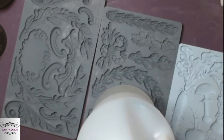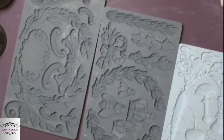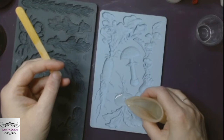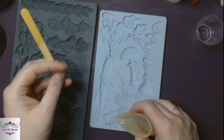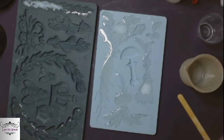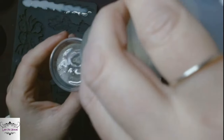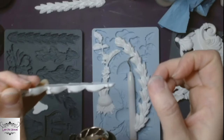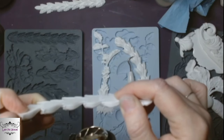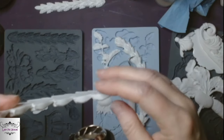We're going to break out the Fabricast — this works just like the Amazing Casting Resin but it is so much cheaper. I just put it in little bitty bottles — do the same parts A and B, 50-50, just like the Amazing Casting Resin, and it cures just as fast. I left a little bit in here just to show you how quickly, just like the Amazing Casting Resin, you can heat it up and bend it. I wanted these a little bit more straight so I'm bending them back out after heating them up with my heat gun.